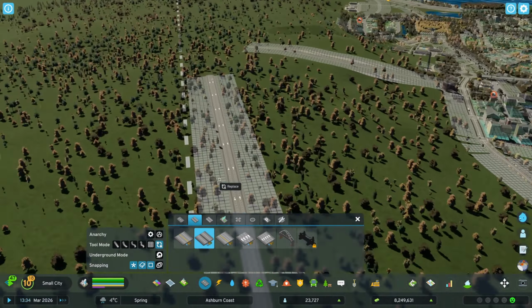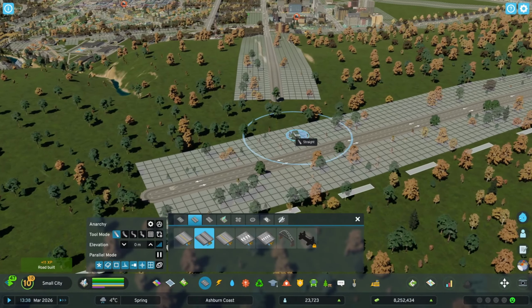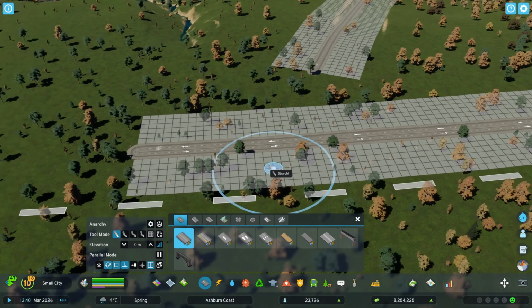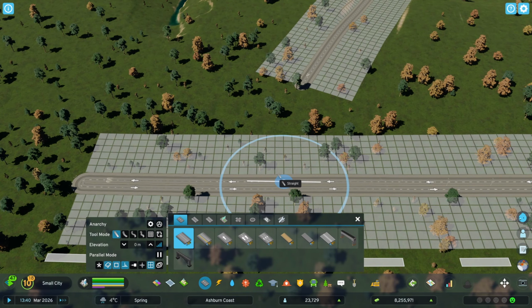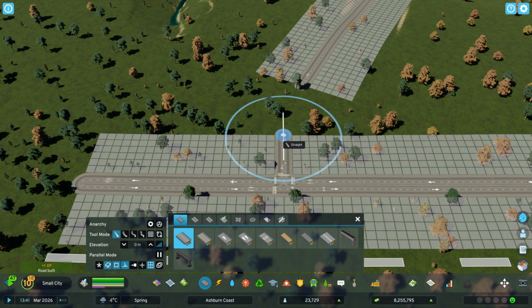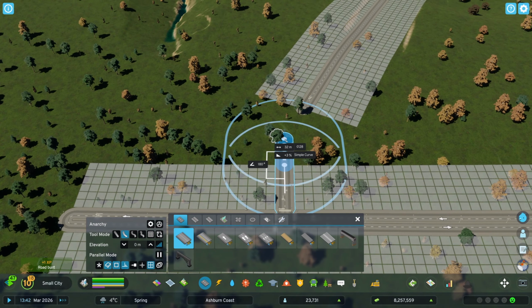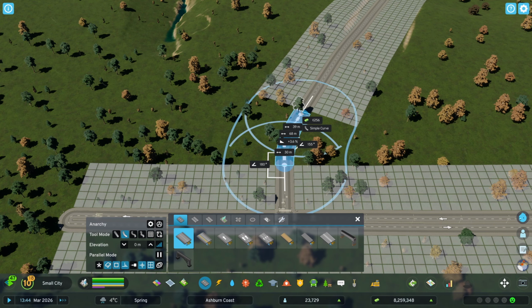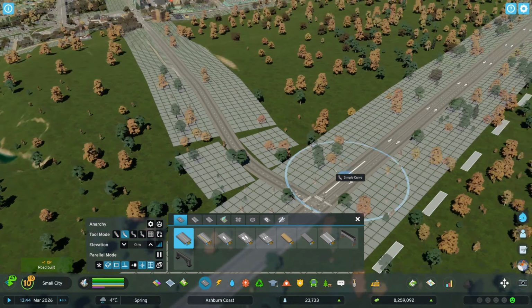How far do you want to come with that? Just come to there for me. I'm just going to feed that road straight into here. In fact, I'm going to have it come in like this. And I'm just going to get a nice little curve. Like that. Okay. There's a bit of a hogwash just there.